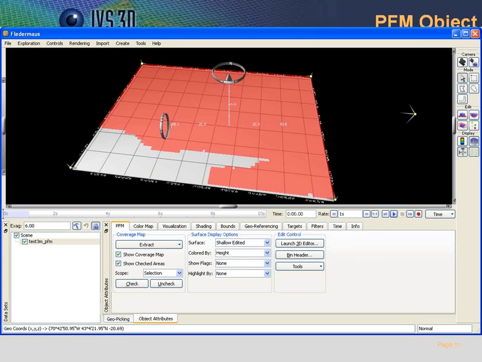And visually, when you first load it, if you're a user of version 6 with PFMs, it used to have a very small little coverage map inside the PFM panel. Now, whenever you load a PFM, remember this is designed to be a disk-based structure that's quite huge, potentially much more than you can load into memory. So we just, starting out, show the overall coverage map. The pink areas are where there's data available. You can use the tools to select an area.